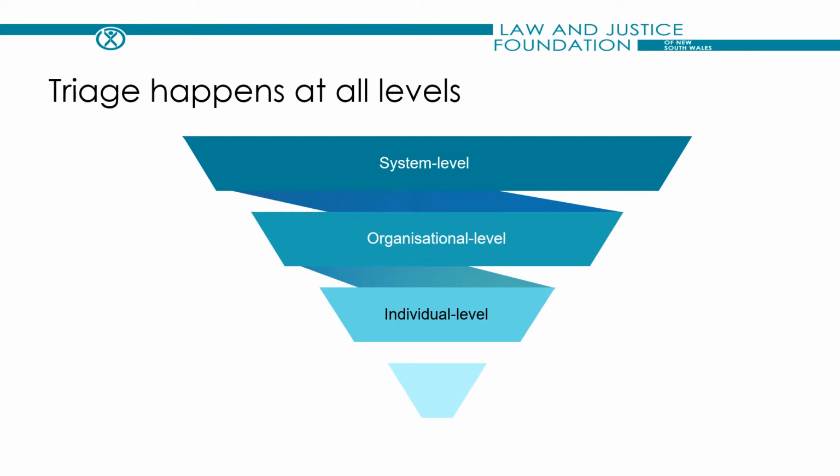Individual level triage refers to the criteria used to select or prioritise clients for assistance within a particular intake stream or service. So for some services, such as outreach or duty lawyer services, triage occurs at both the organisational and individual level. Because although these services, by their very nature and location, are already targeting certain types of client and legal problems, clients who access these services can be further triaged to match the client with the appropriate level and type of assistance.